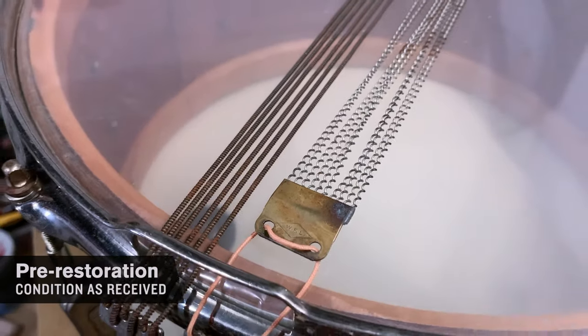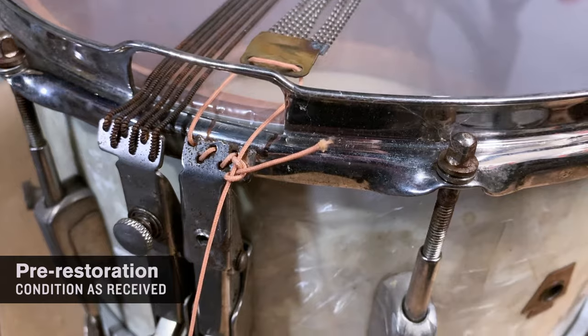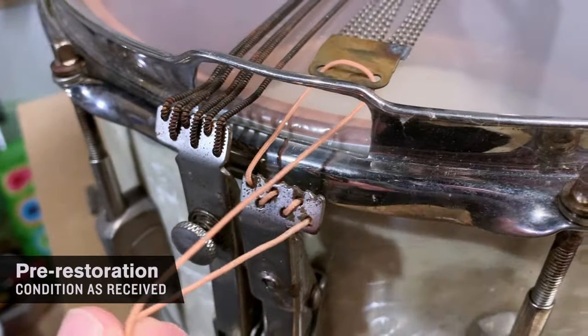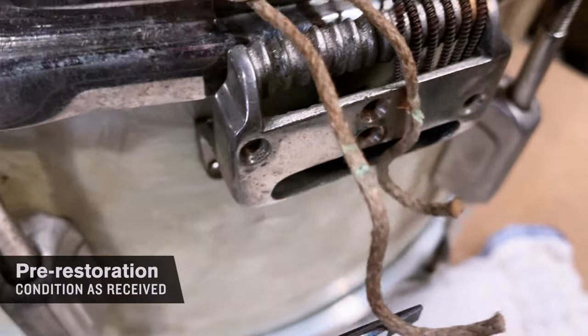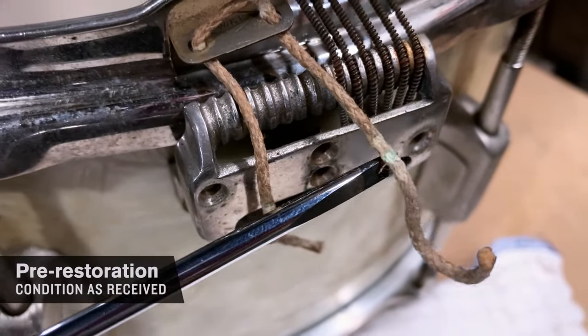This end of the coiled wires had a modern snare cord attached to it, which wasn't tied securely, and made me wonder if that was either a result or a cause of the missing adjustment screw. At the other end, though, it did come with what I imagine is one of the original snare cords. No way to really tell, but this looks pretty old.